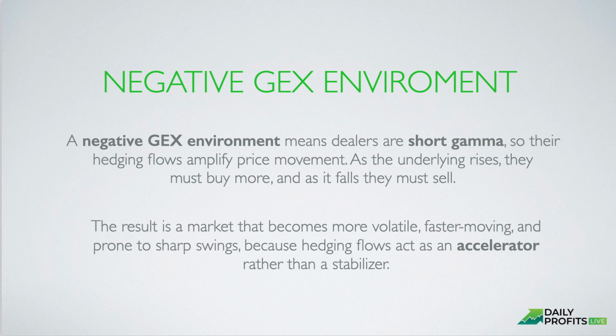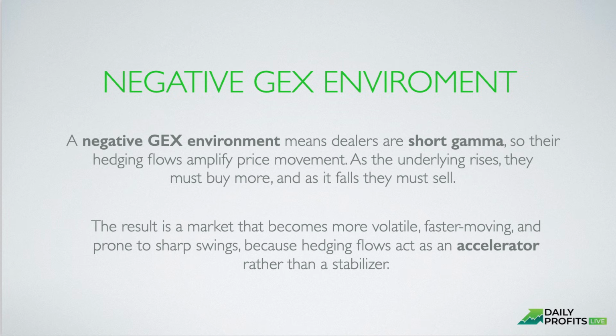Now, when we're in a negative GEX environment, the moves are going to be sharper and longer. And if you're a sniper type trader, that's more of a 2.0 environment, because you're going to get some great 1.0 plays off of reversal levels in that environment, but trying to find those reversal levels is going to be hard. You're most likely going to take a lot more stop outs before you actually find that bottom level and get that nice sniper turn.